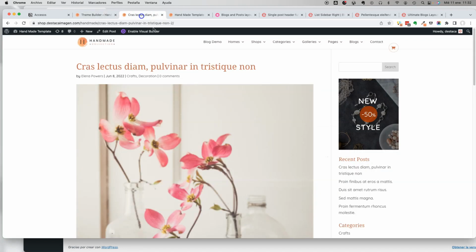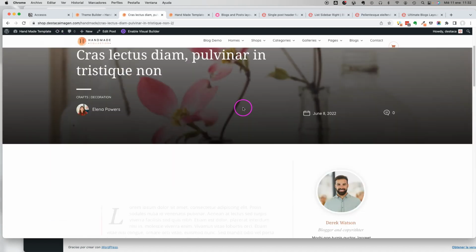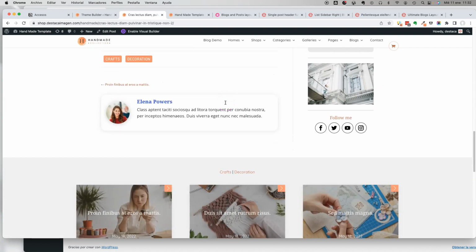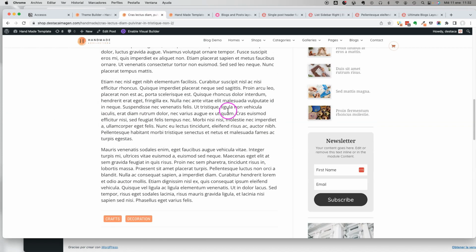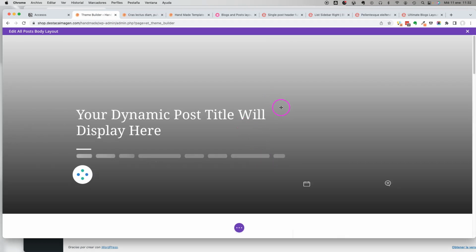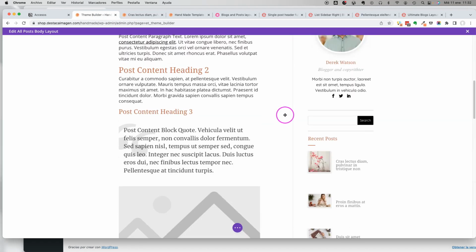Once this is done, we are going to look for the content. Here is the color that we have.